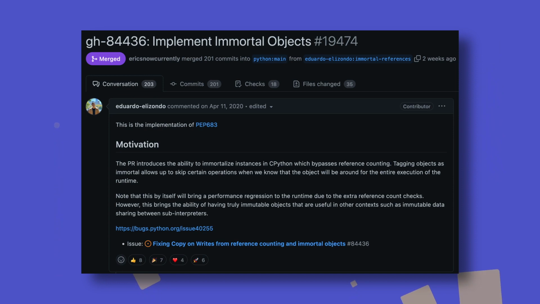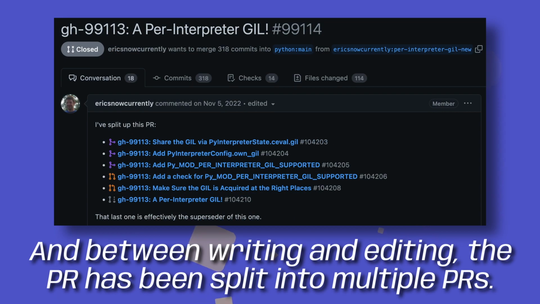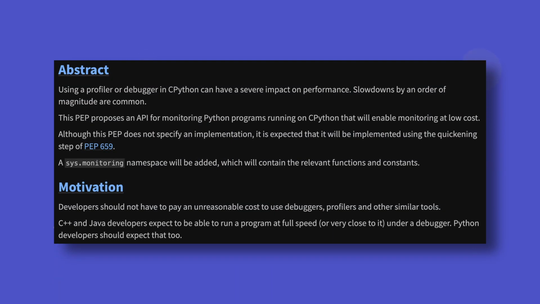Of course, I haven't forgotten about the Faster CPython project, which appears to be making good progress. The groundwork on immortal objects defined in PEP 683 appears to be more or less done, and PEP 684's per-interpreter GIL, along with many of its other prerequisites, is coming along well. In fact, between me researching for and writing this script, a commit went in that changed 96 files. The continued work on optimizing the remaining opcodes using the specializing adaptive interpreter has also made way for low impact monitoring, which should greatly speed up profiling and debugging, potentially to the point where it's next to no performance cost at all. PEP 669, nice, has all the information you need for this one.